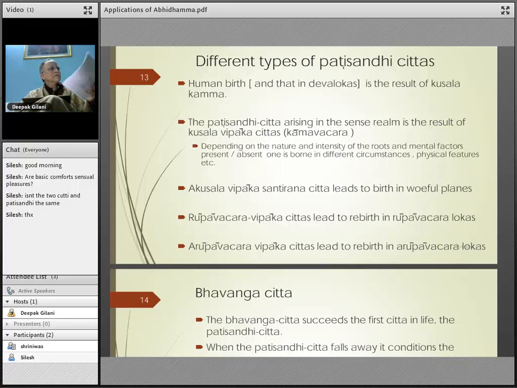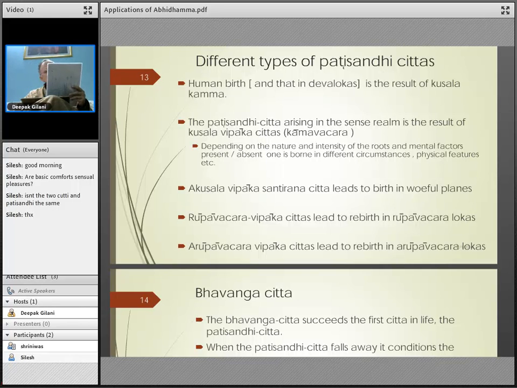So out of that list of vipak chittas which we had studied, the nature of that vipak chitta will determine which birth I will get. So after 121, only the vipak chittas, which are the resultant chittas, will determine. Others are process chittas. For example, I have written on some things, there is a mental state number 19 जो उस list में थी. This unwholesome resultant mental state performs the function of bhavanga for beings in the 4 woeful planes. So if there is an unwholesome resultant mental state, you go to the woeful plane, which means animal or ghost or others.